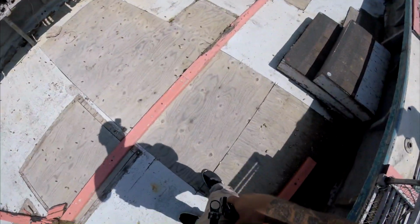If you are finished on load, show clear. If clear, hammer down. Full cert. Right there. Range is clear. Load and make ready.